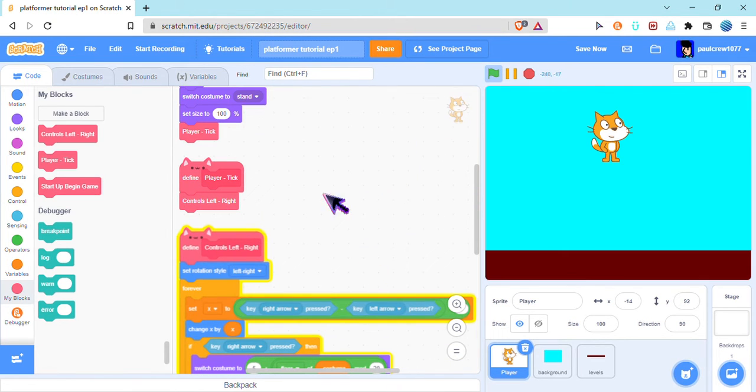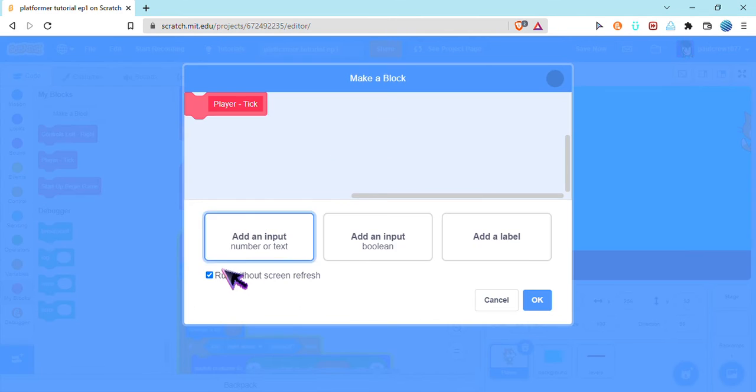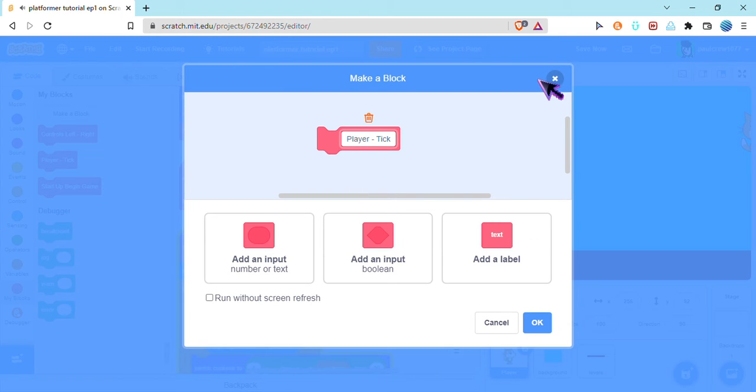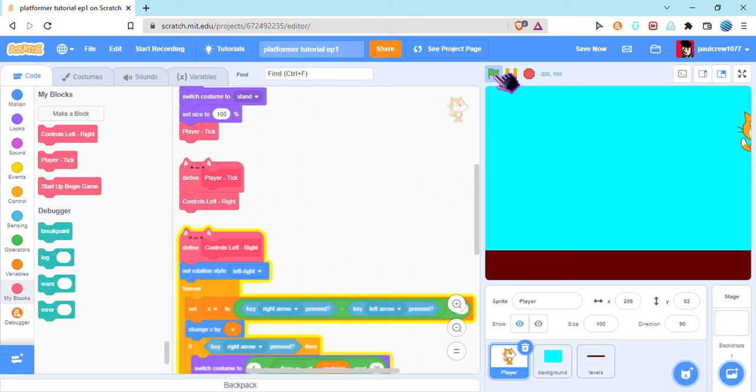So you have a player tick. So you see it doesn't really work because you don't really need one without screen refresh. So just quickly do that before Scratch crashes on you.